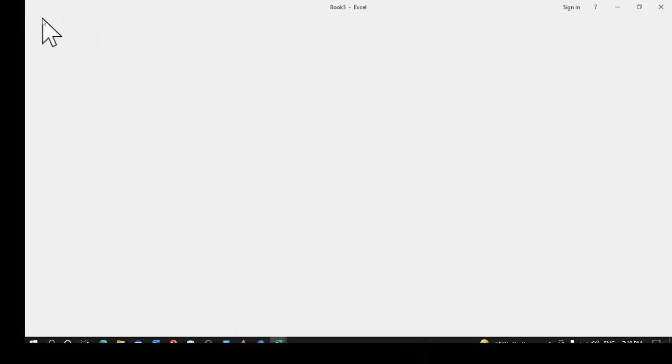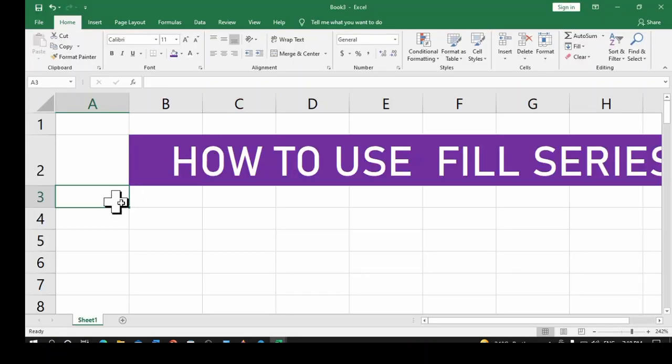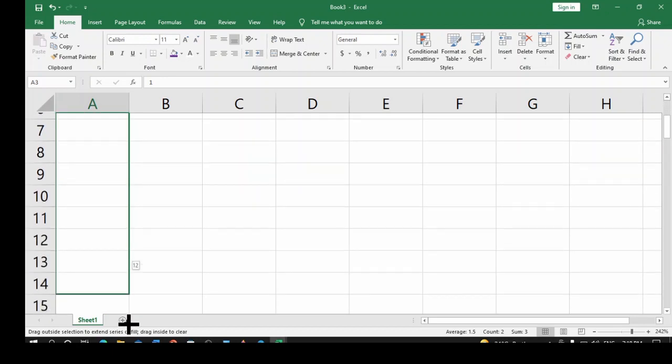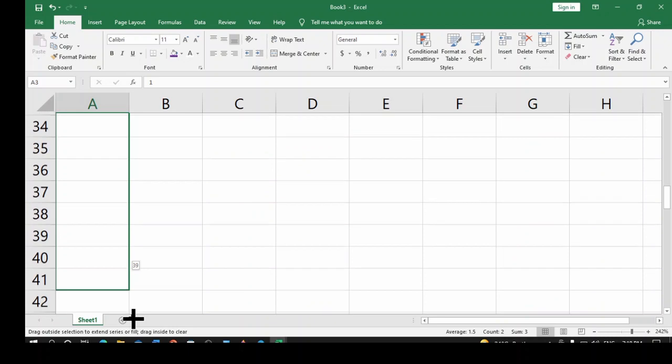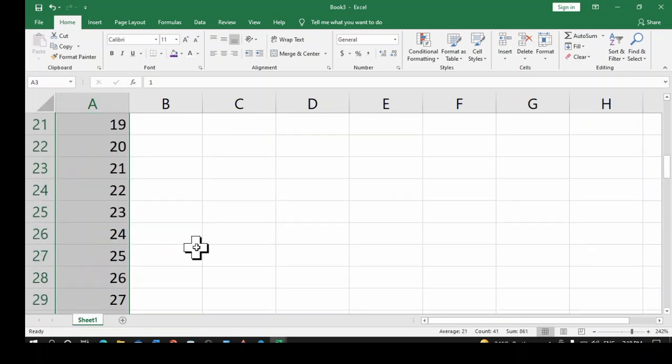So if I want to put those numbers, maybe I want to number my work, I can either fill in the numbers by myself, 1, 2, and so on, until I get to the desired number, or I can just use the autofill by selecting two numbers. First of all, you have to write up to two numbers. If you select the two numbers, then you click on this square shape here and drag it down. That is the autofill handle. Once you're dragging it down, it's filling it automatically. You can see that. So this is basically how to use the autofill.